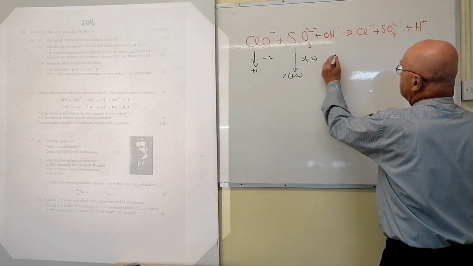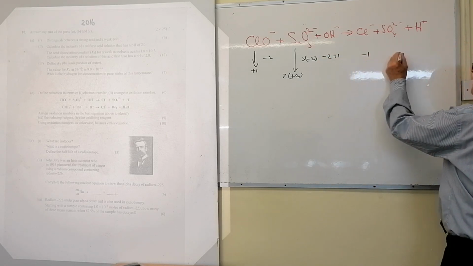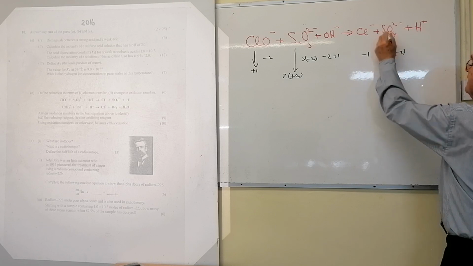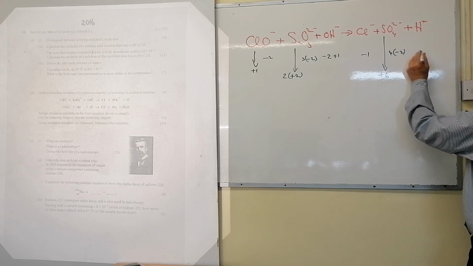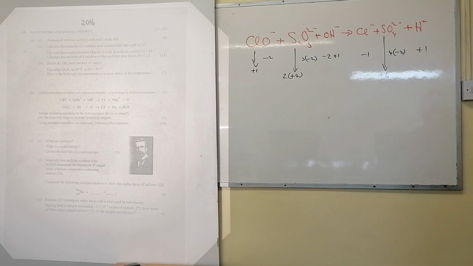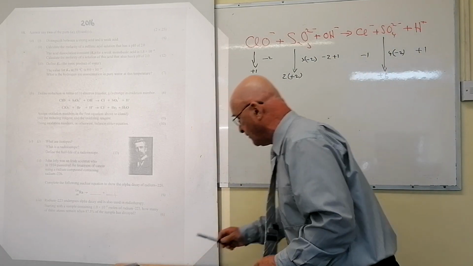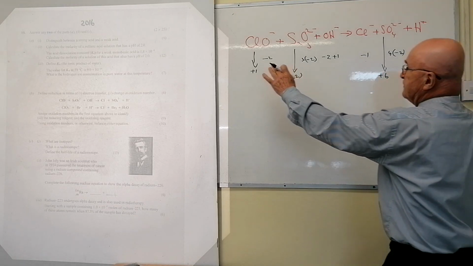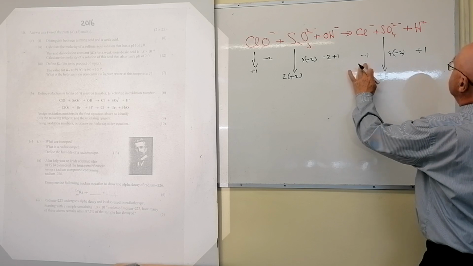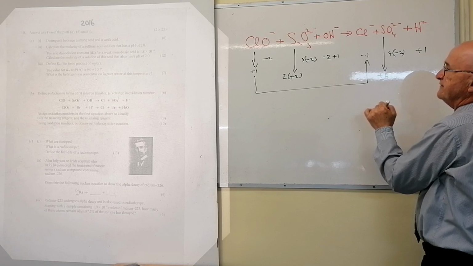And this one then, hydrogen is +1 and oxygen is -2. Simple ion -1, oxygen is -2 4 times, so the sulfur must be +6. And that's a simple ion +1. Now, are you all okay with that? I'm just checking my board now to see that's legible for you. That's fine. Okay? And I hope you're able to work your way through that now. I'm going to work on it for you. Right? Assign oxidation numbers to everything. Identify what is oxidized and reduced. Starting from the left. Chlorine is +1. Chlorine is -1. Very good. +1 and -1. That means it's decreased by 2.